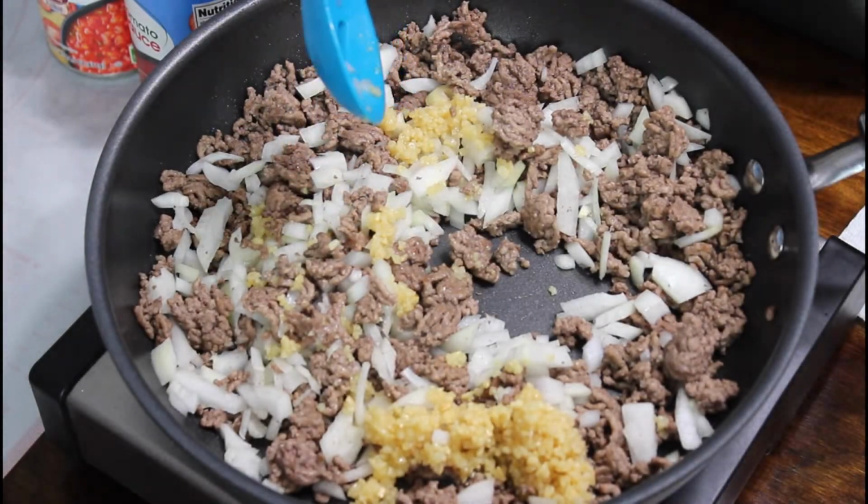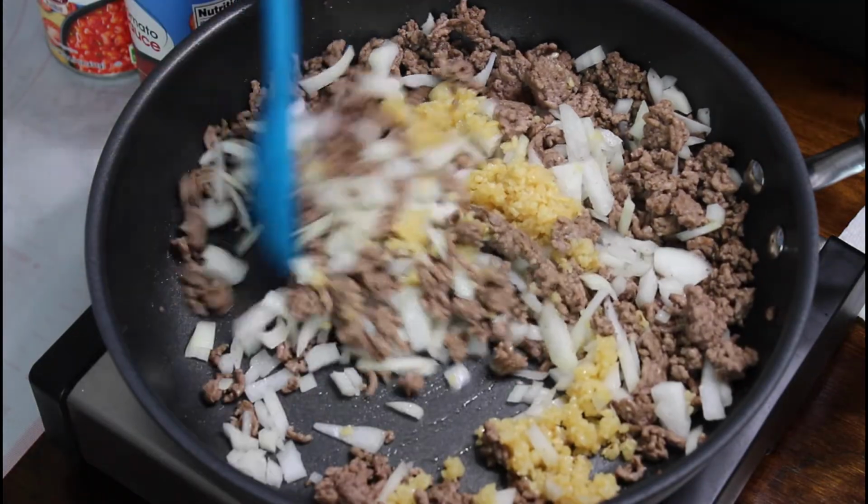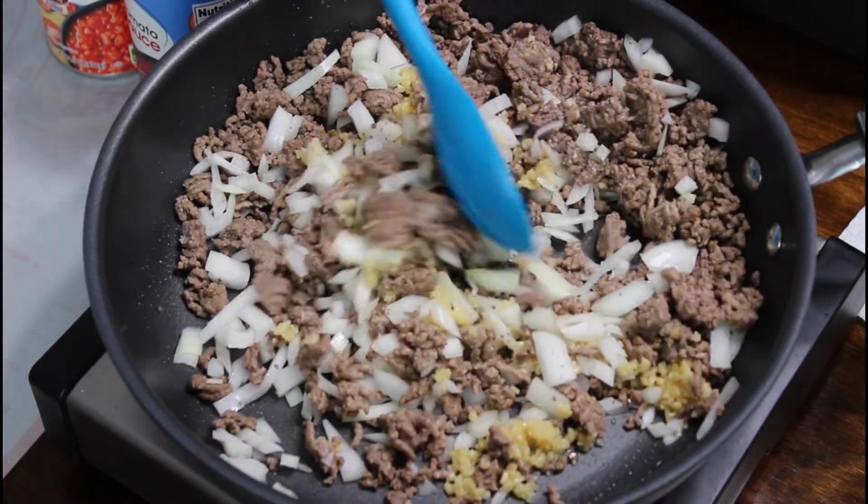Don't you just love the smell of the garlic when you add that to whatever you're cooking? It just really makes it smell good.